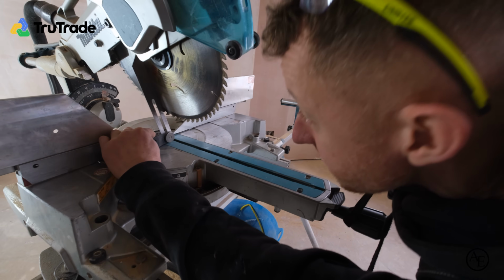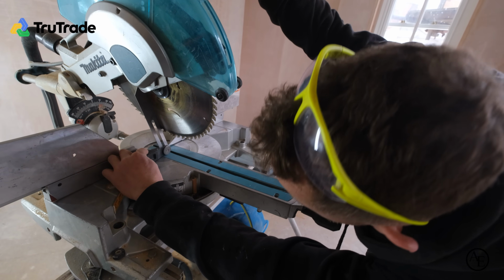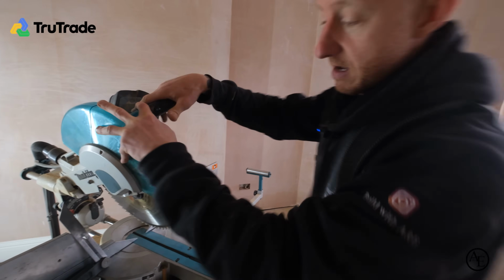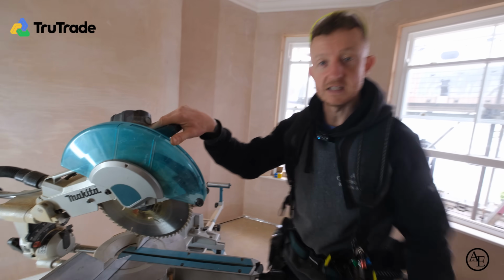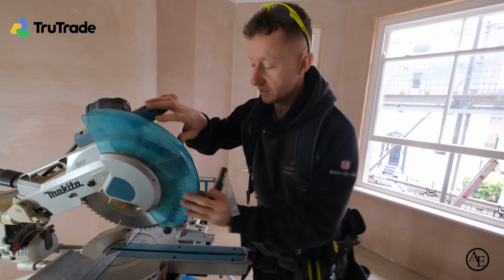Right, so I can see now that my bevel has been sat on the bed. I'm lining that up perfectly against the blade of the saw. I know now when I cut my angles, this is going to fit perfectly in there. Right, let's get some offcuts and see if it works.